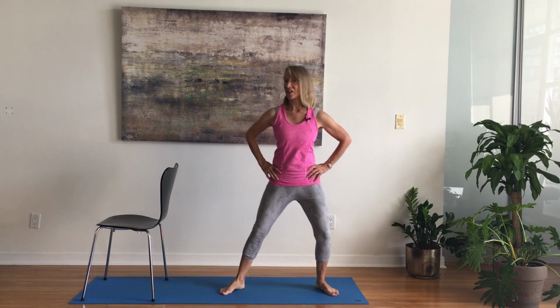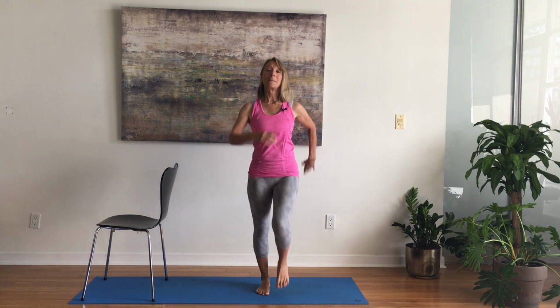Good. And now we're just going to go gently side to side again. Let the knees travel over the foot a little ways. If you feel sensation that is not comfortable, don't do it. Pause, stop, change your position. Okay. And now we're going to march.